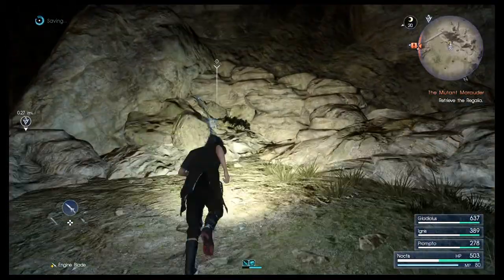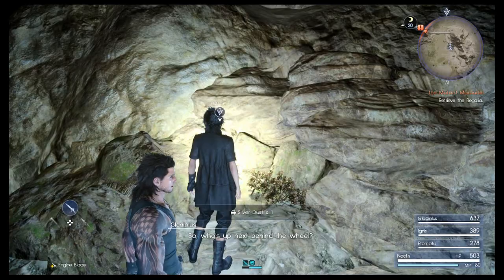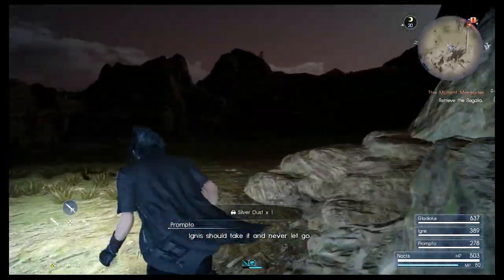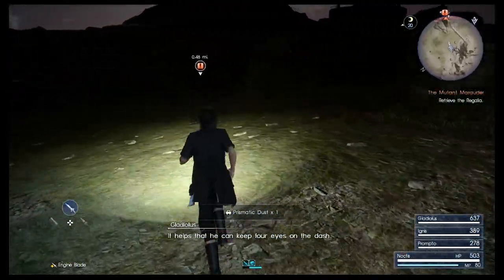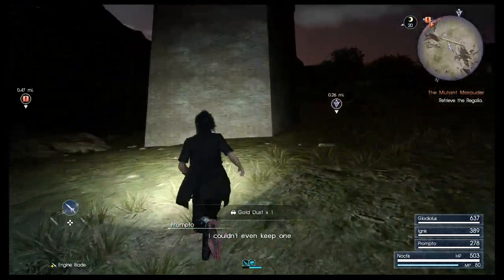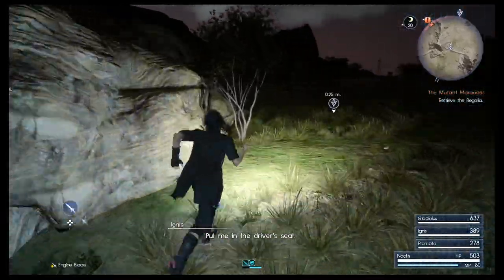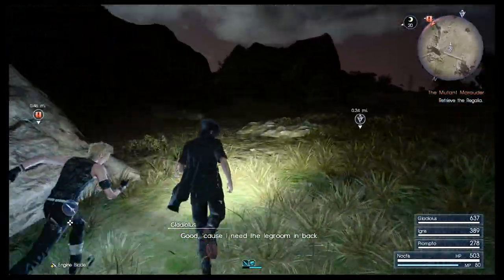Okay, now it's nighttime, so it's actually quite dangerous to be out at nighttime. Who's up next behind the wheel? Ignis should take it and never let go. It helps that he can keep 4 eyes on the dash. I couldn't even keep one. Not sure I'd do any better. Put me in the driver's seat. Good. Because I need the legroom in back.